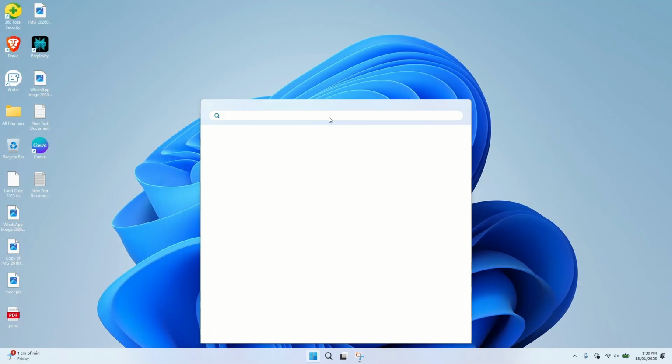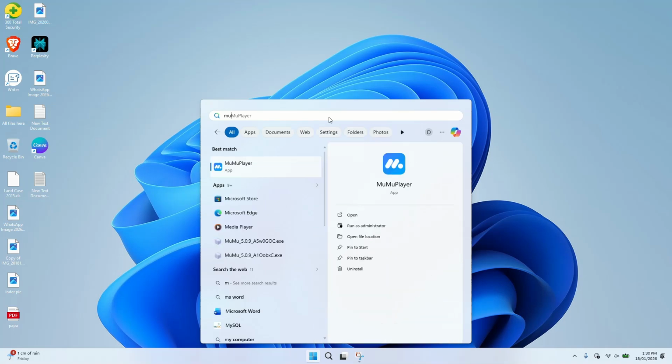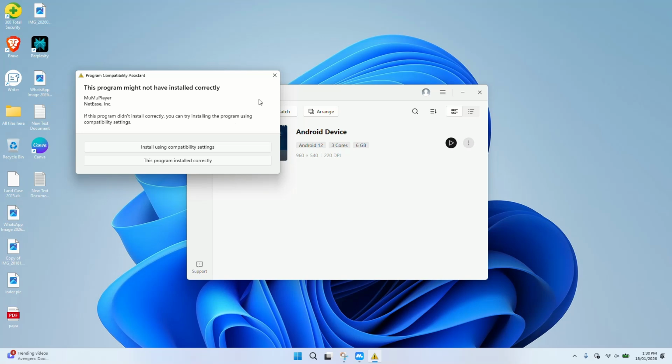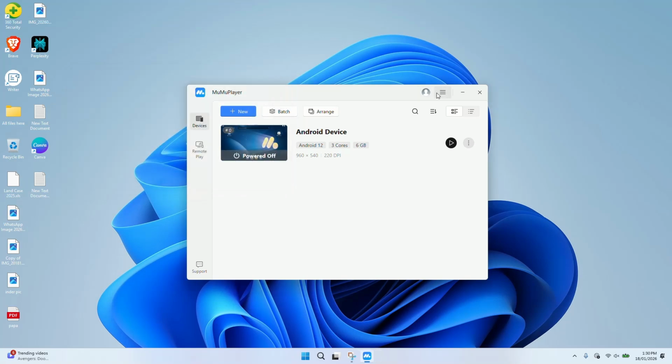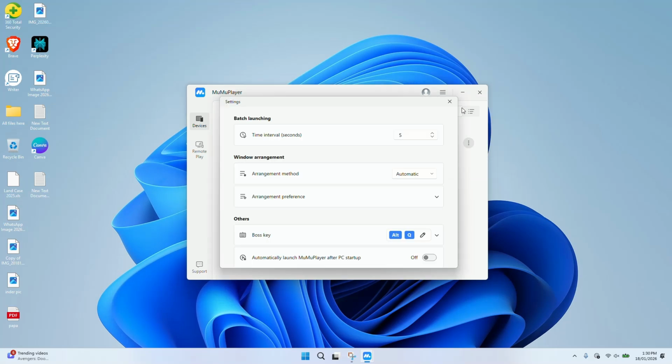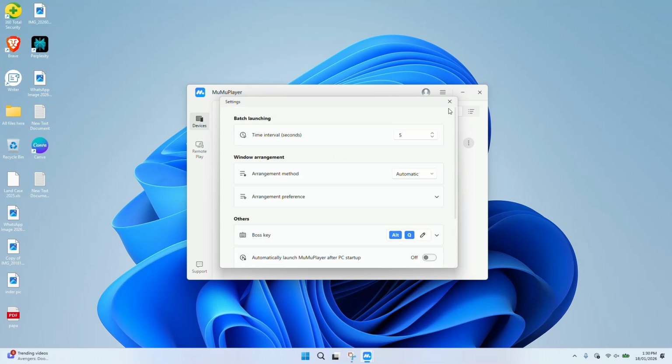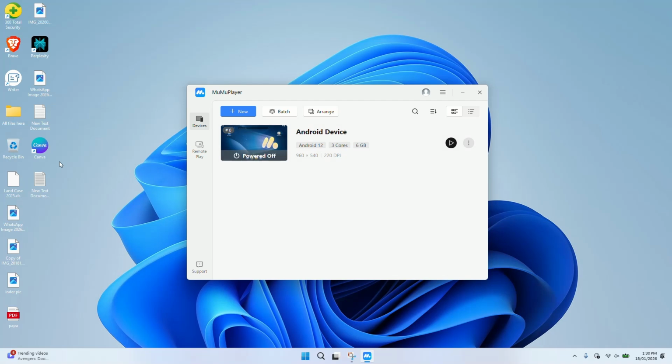Now search for Mumu Player and wait. Now click on the three dots and click on Device Settings and do the settings I have done.